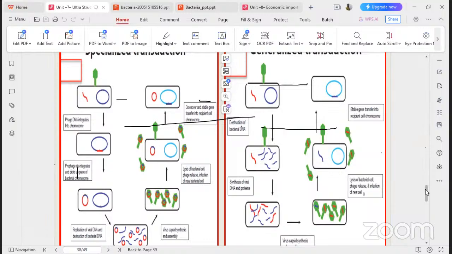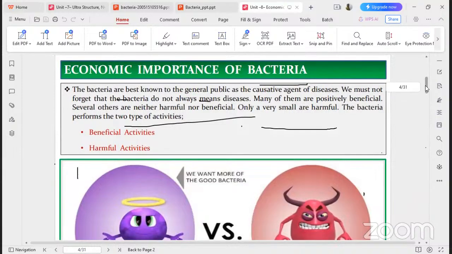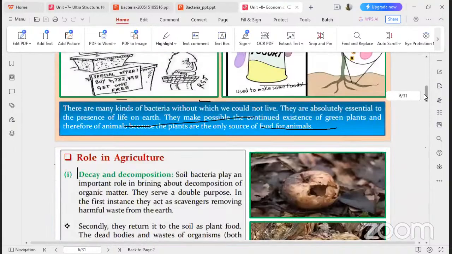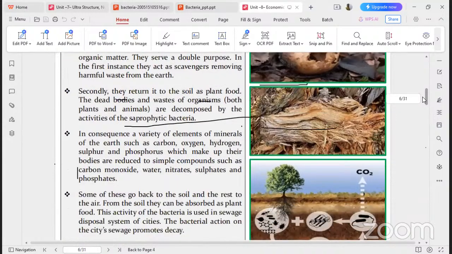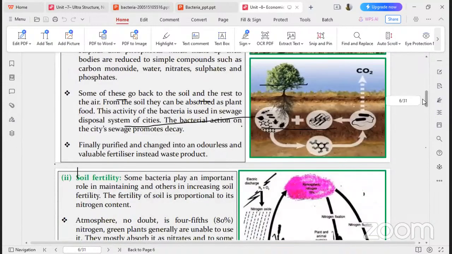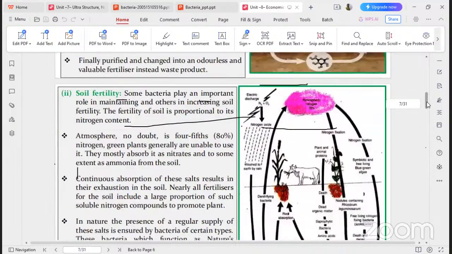We use bacteria in the production of so many enzymes and organic compounds, citric acid, vinegar, and various other products, and also vitamins. We use them in agriculture also as a decomposer, as a fertilizer. They absorb atmospheric nitrogen and provide nitrogen and phosphorus. The soil will become fertile by humification, by decomposing the dead organic matter.